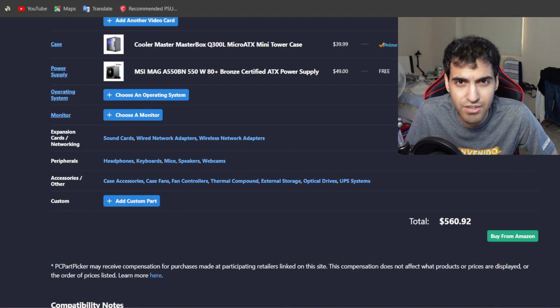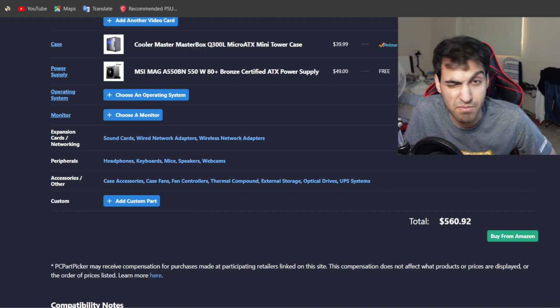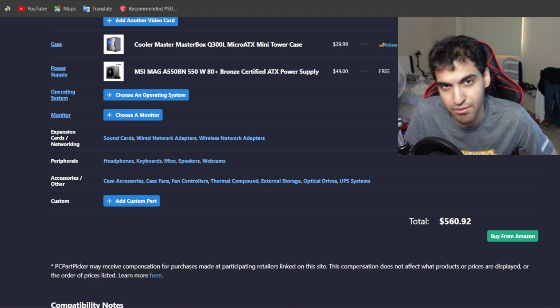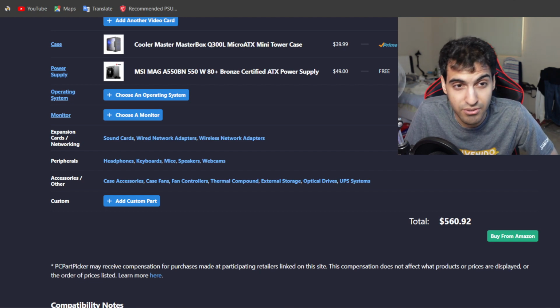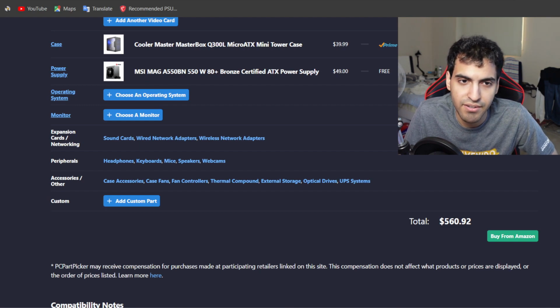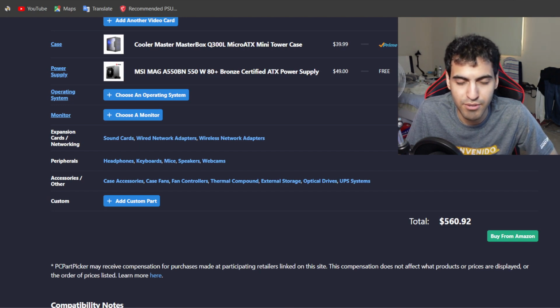So is it a good price point for the PC? Yes. Is it a recommended PC? Not exactly. I would personally spend $150 to $200 more to get a better processor and even a better GPU with a slightly better power supply. But yeah, I guess for this price point, it's pretty decent. So that is it for today's PC build.